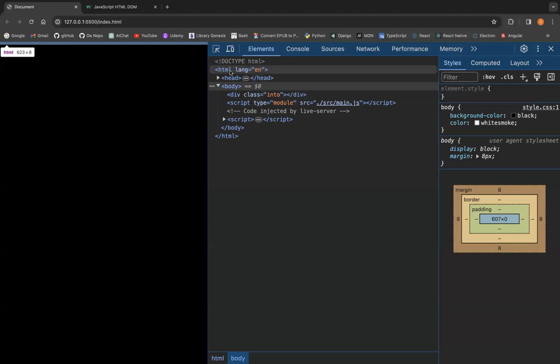You may tell me, why tree of objects? Can anyone tell me why I am saying tree of objects? What is a DOM element? It is an object. So that's the reason why I say it's a tree of objects. Remember all the time, a DOM element is just an object in JavaScript. So it is an object. That means it has methods on it and it has some properties on it. Is the idea clear? So again, the DOM simply is a tree of elements or tree of nodes.